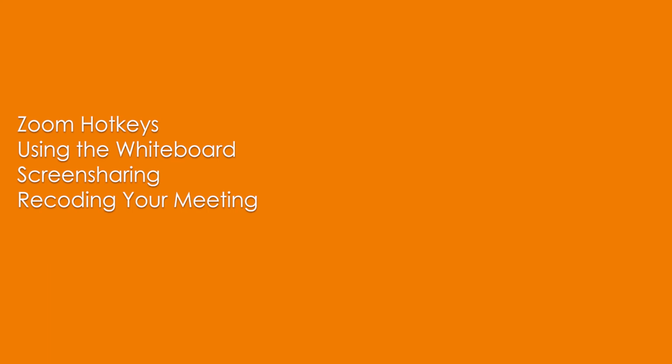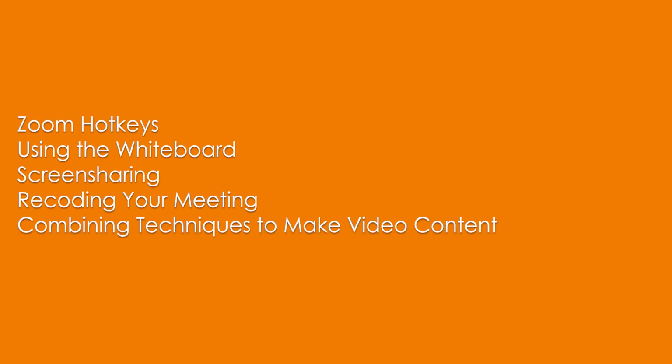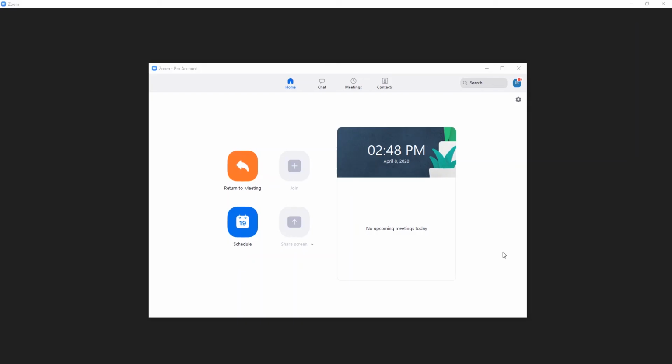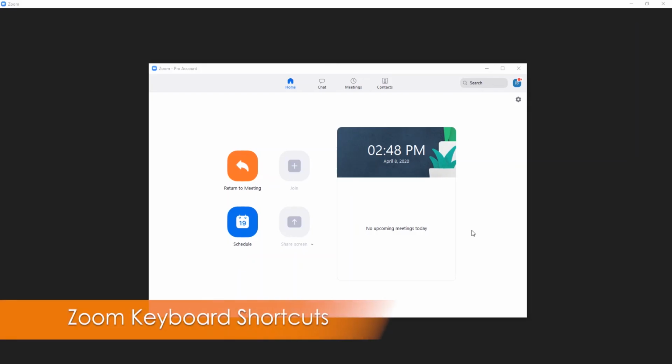In this video, we'll cover Zoom hotkeys, using the whiteboard, screen sharing, recording your meeting, and combining those techniques to make video content. One of the most important things to know about Zoom is that there's a number of keyboard shortcuts that you can use to accomplish various tasks in Zoom quickly or discreetly.